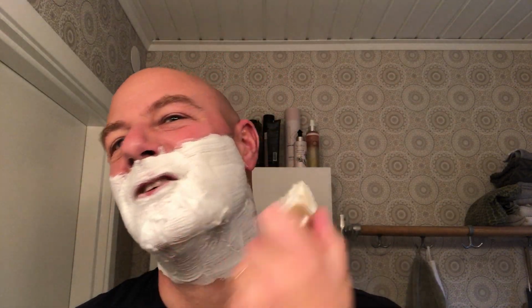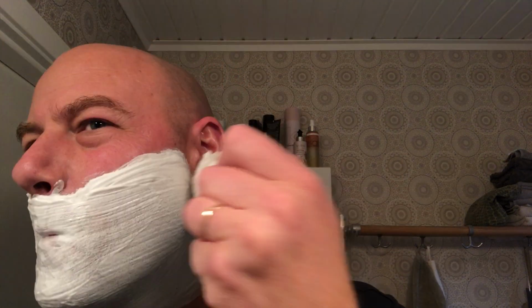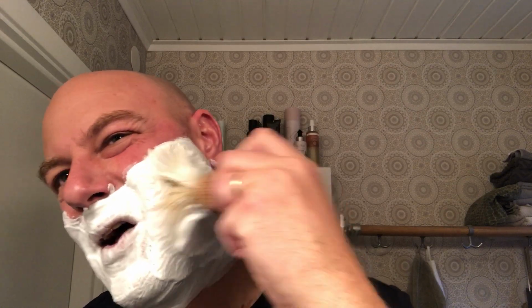You have to make it hard for it to last. You could probably have this in the shower, which you couldn't with a softer soap. That would just disappear. The scent is not bad, but it really isn't anything special. I'll just let the faucet run while I re-moisturize. Putting quite a bit of water in there. Starting to get a little bit of a sheen. I have more than 24 hours growth. Well, about a day and a half, I think.